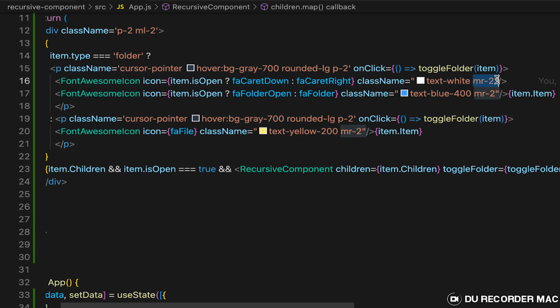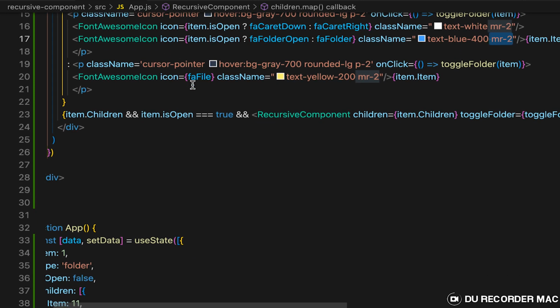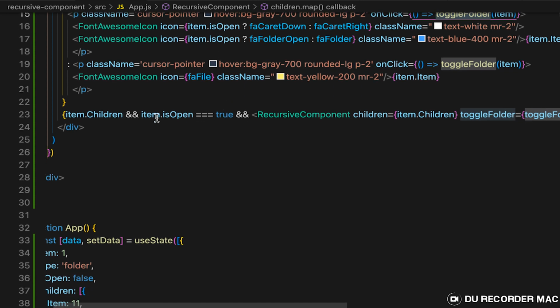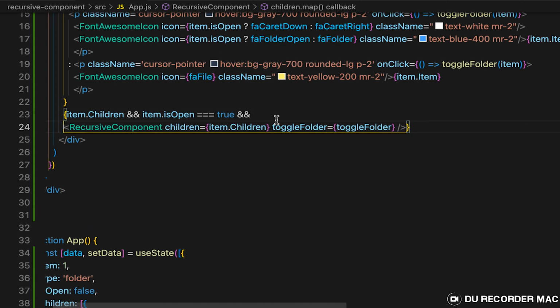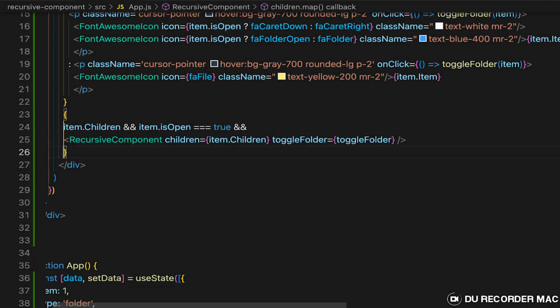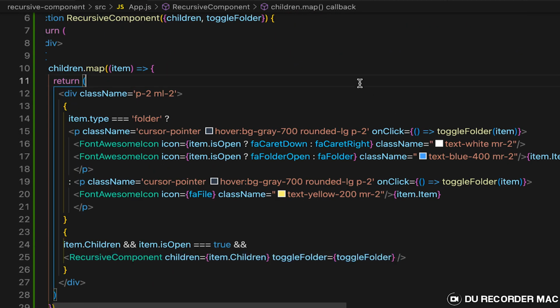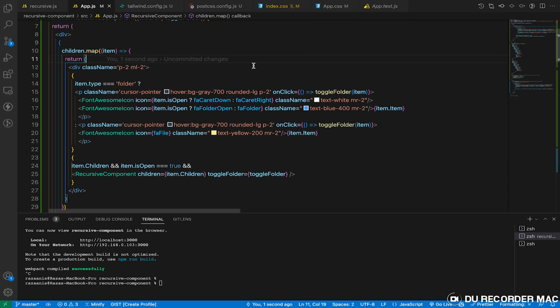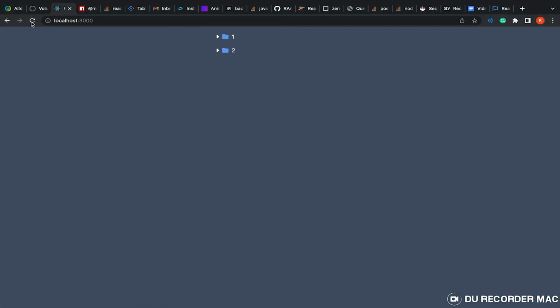If it's a folder, then I have shown it a bit differently, and you can see it on the screen in a few moments. And if it's a file, I've shown it a little bit different here. I'm passing along a toggle folder for both of these things, but still it will not work for one of them since I have some condition in the toggle folder function as well. And then I am also writing this little piece of code that will be responsible for showing other items in the children. So if there is an item in the children, then we will show more items.